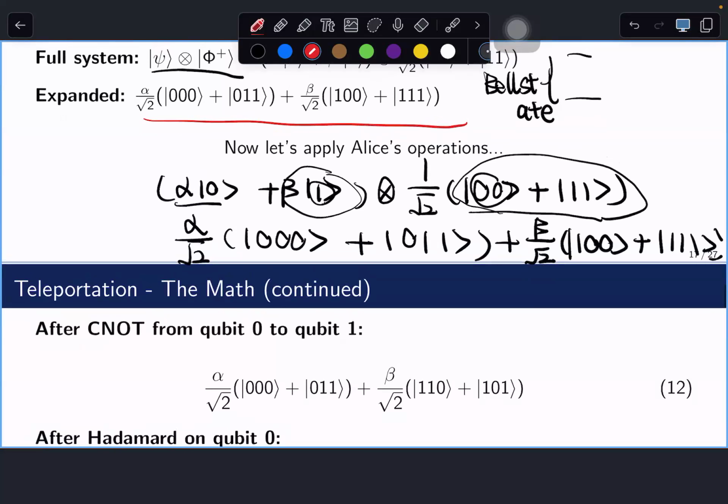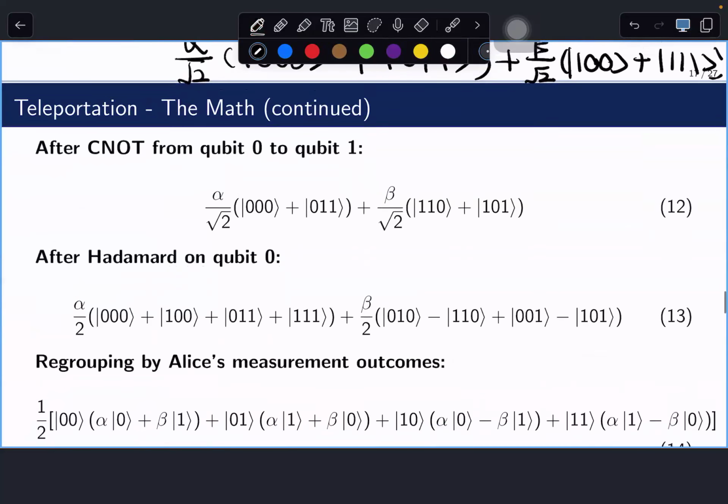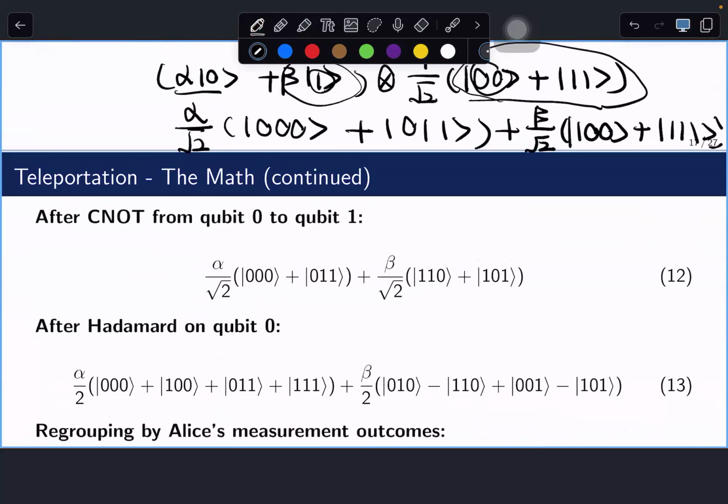Okay, that's the basic setup. We do some kind of simplification to help our calculation steps later on. We haven't applied any gate here. And you remember that the first gate in this protocol is the CNOT gate. It's shown here. It's CNOT from qubit 0 to qubit 1. So remember that controlled means that if the first qubit is measured to be 1, we activate the gate on the second qubit.